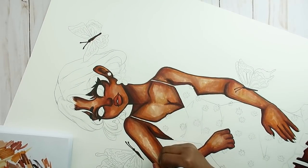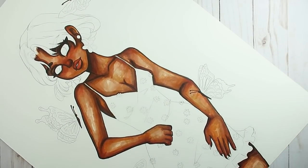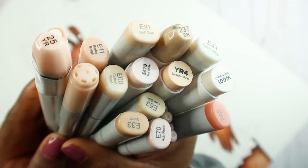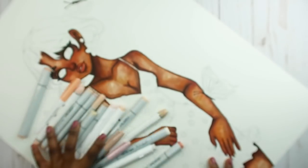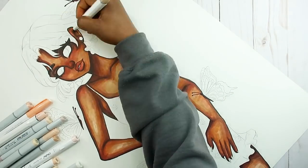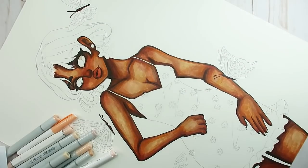This is the last brown marker I'm using, and this is what the piece looks like so far. The skin looks really patchy — I should have smoothed it out more. So the next set of markers are the beige tones and lighter skin tones, which I used to smooth out the skin so it doesn't look as patchy as before. Super happy about that!